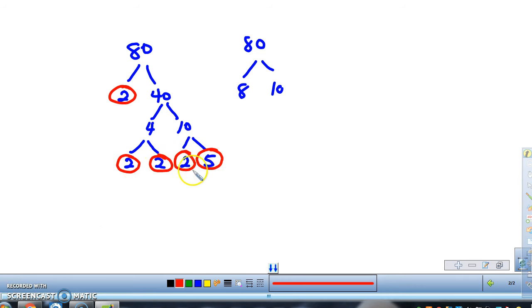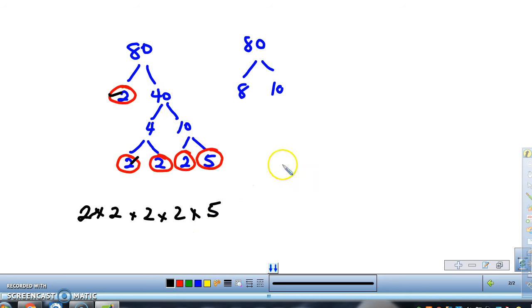As we would take these prime factors down here and put those in order, and we're going to put 2, that's this one, times 2 times 2 times 2 times 5. 2 times 2 is 4, 2 times 4 is 8, 2 times 8 is 16, I'm sorry, and 5 times 16 is 80.